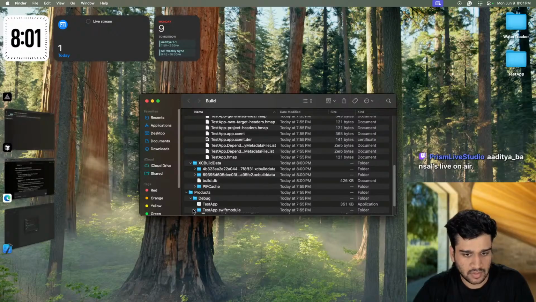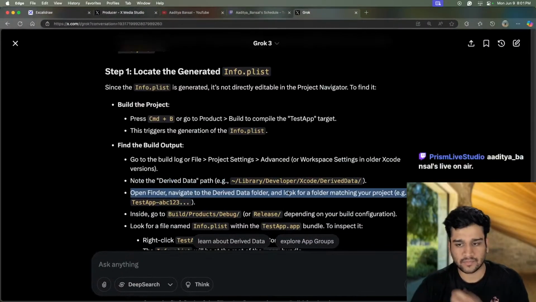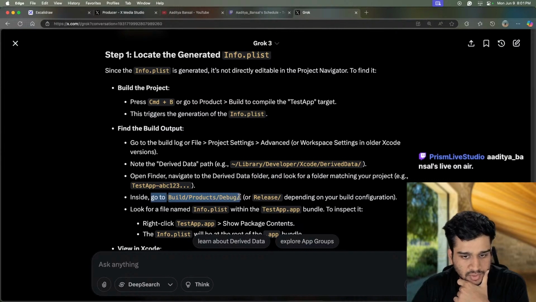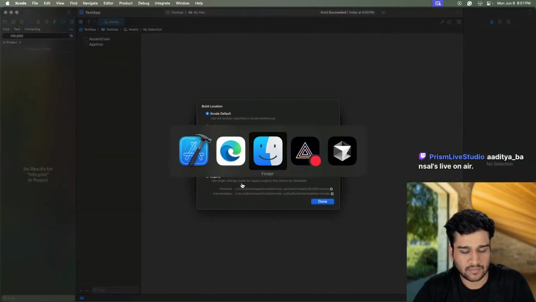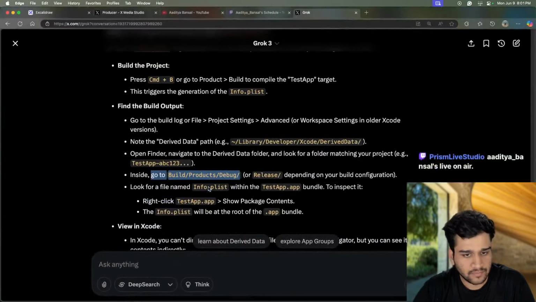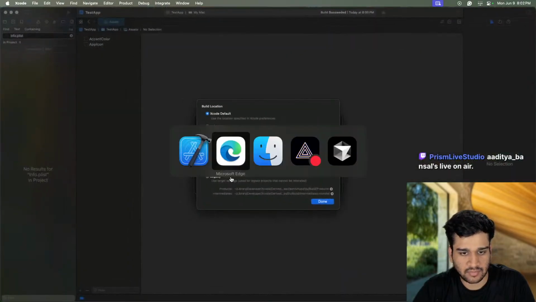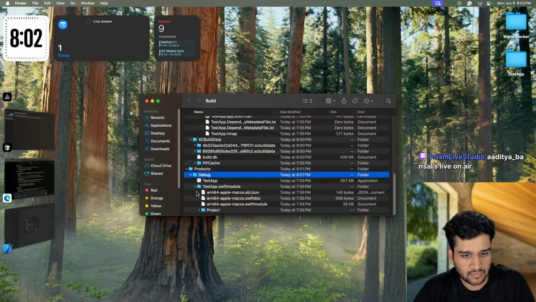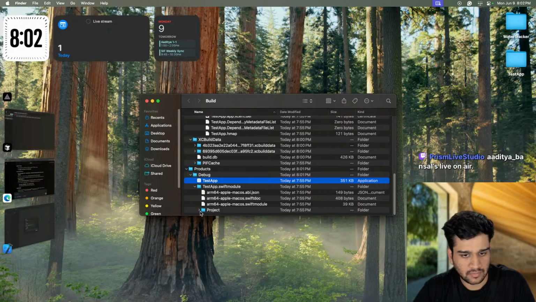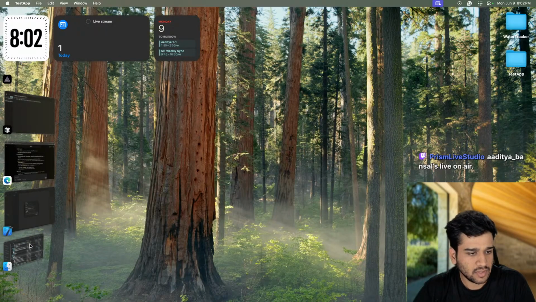Inside, go to Build Products, Debug. Okay, so Build Products Debug and then look for the file name test.app. So we don't have that.